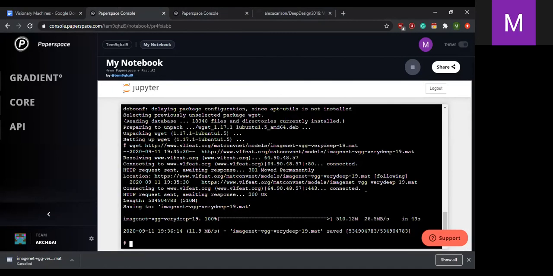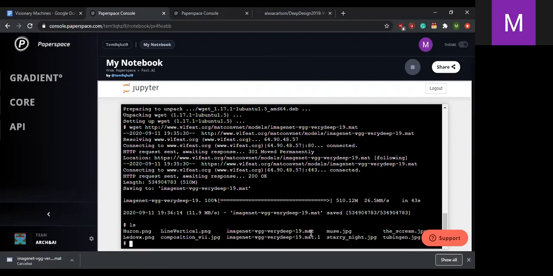Okay, so it shows that it has downloaded. The file already existed, so when I execute this command again, it downloads an extra copy and renames it with .1. But you can choose to do it either way. All right, so at this point, I'm going to take a pause and hope that everyone has been following. If you have any doubts, you can ask me.